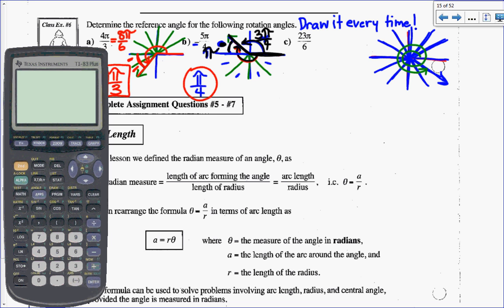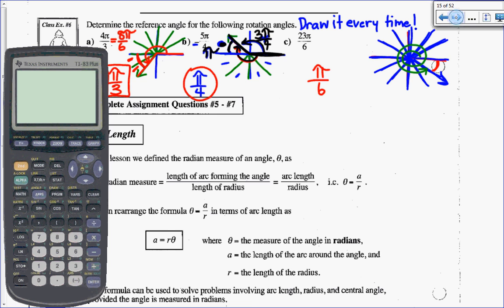However, the number of rotations around is really not all that important, as long as you can see the angle that you're left with, where you ended. So my reference angle would be this little angle here, and I can see that that's just one pi over 6 section, isn't it? So my reference angle is pi over 6. Again, I could go through a lot more work to get that answer, but if I know my unit circle, it's beautiful because I can get that answer really quickly.